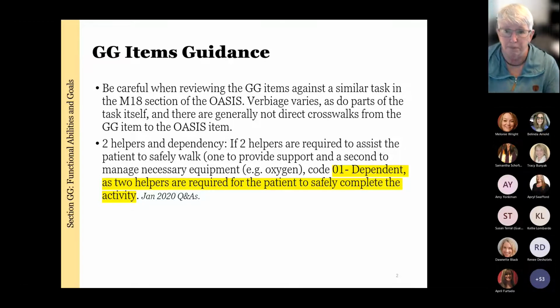So you want to be sure that, as the clinician scored it, it looks like the same patient. And just a reminder on any of the tasks, if you see from documentation, which you'll probably find on the therapy side, that they were actually using two helpers and the patient was dependent, needing the two helpers in order to do a task, that is coded as dependent for these GG items. So you throw a second person in the mix, they're automatically that code 01 dependent.